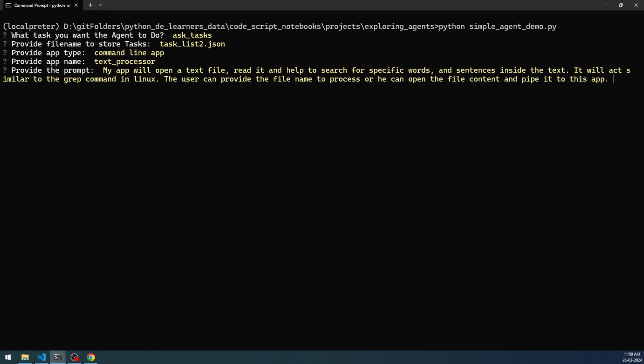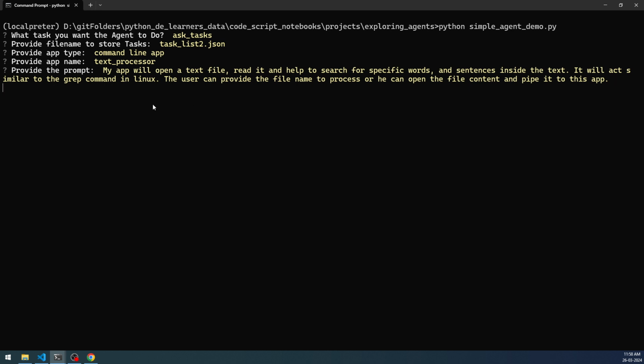Basically, the user can take the file name and give it to the app that we are developing, or he can open the file using the type command or cat command in Linux, and pipe the output into the application. That's what I'm trying to say here. Once that is done, I'm going to press enter.